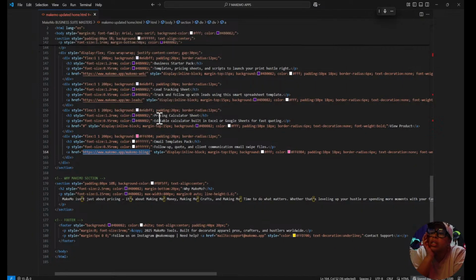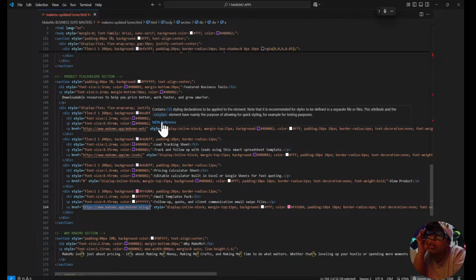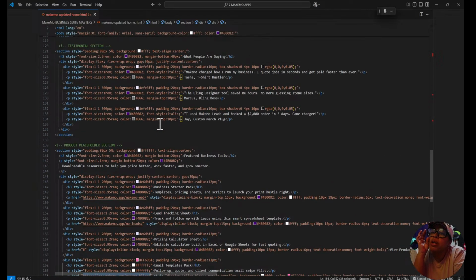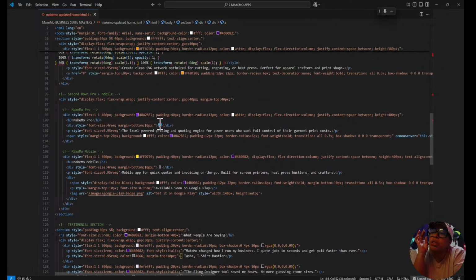That's for the pricing calculator. So this right here, let's copy this. And this is for a starter pack. It put them in the wrong place, all in the wrong place. This is MakeMo Pro.